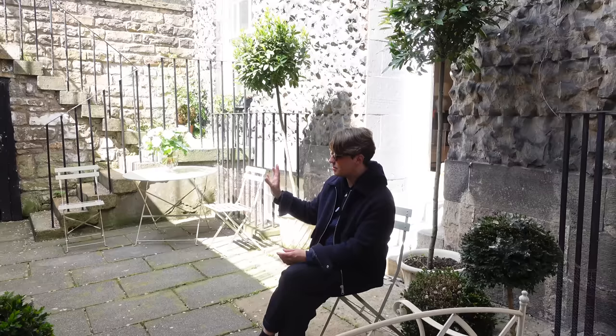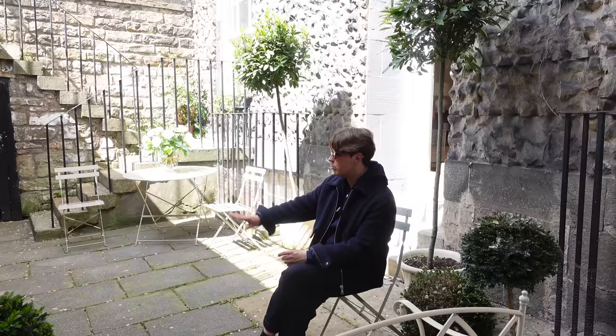You might be able to see on the floor that there's lots of little dried petals. This has been the bane of my life for the last 4 weeks. Springtime here in Edinburgh is absolutely stunning, but one thing that I didn't account for is that all of the blossom, when it sheds, comes down into this courtyard, which can be a little battle that I have to face every day. So every morning I'm waking up to what's almost like snow on the ground, filled with petals that I'm having to sweep. So that is my daily battle for now, but I guess there are worse things in life to have to do.